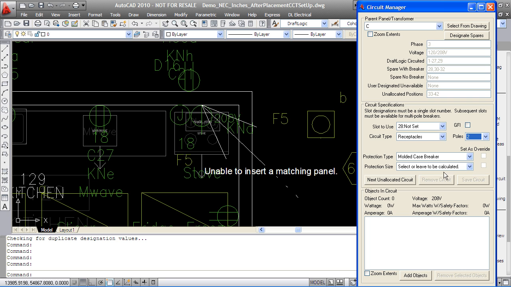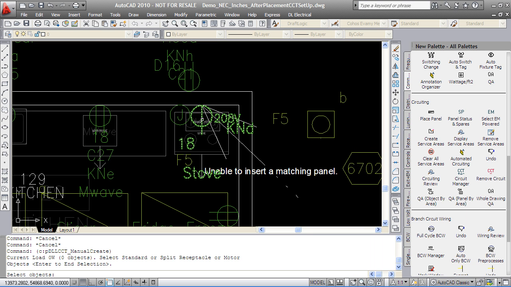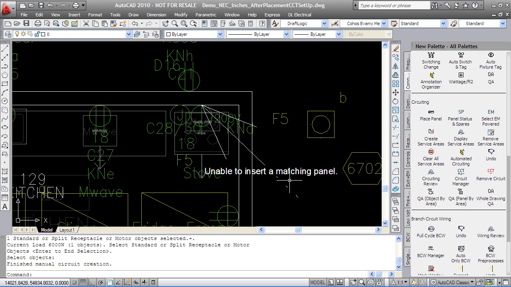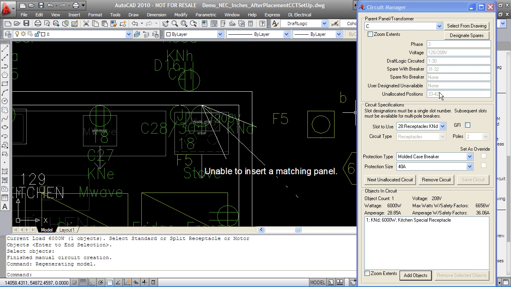So select a 2-pole, let DraftLogic Electrical figure out the protection size, and add the stove receptacle. We get a running total of how many watts and objects we've selected in AutoCAD. When we're done, we right-click to go back to our circuit manager, where it has automatically selected protection size for us and let us know about the various specifications of this circuit.